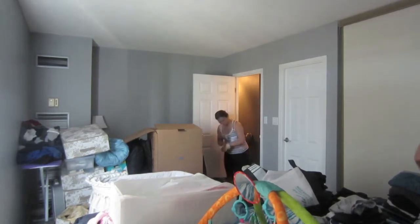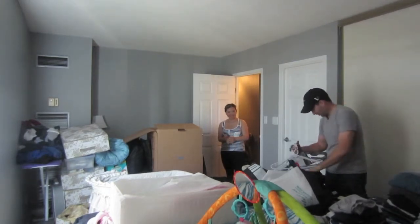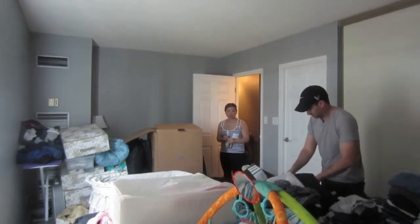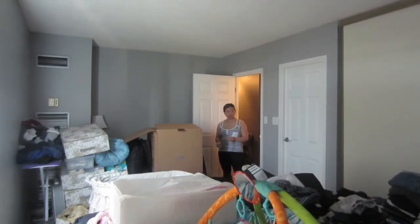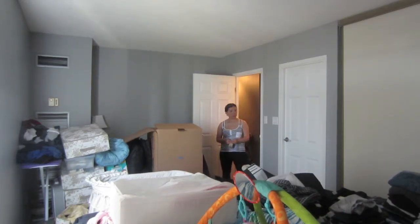I'd say we have an unhealthy number of hangers. Look, there's two packs. No, it's because we downgraded from two walk-in closets to that. Yeah, but the number of clothes didn't change. It did for me. You had less clothes. I donated so much away. And you're donating a lot away. I donated twice already since I lived here because of the convenience of having that bin downstairs.